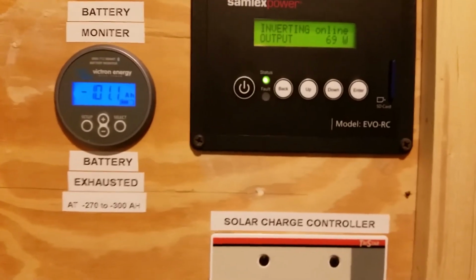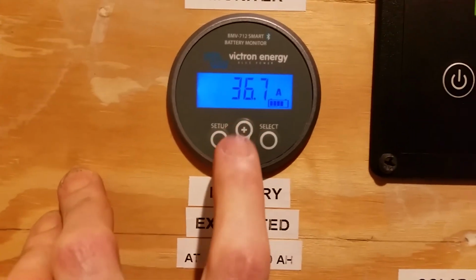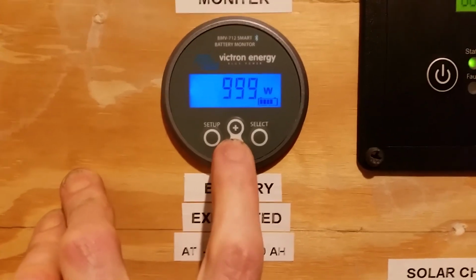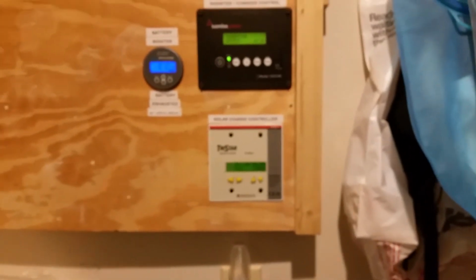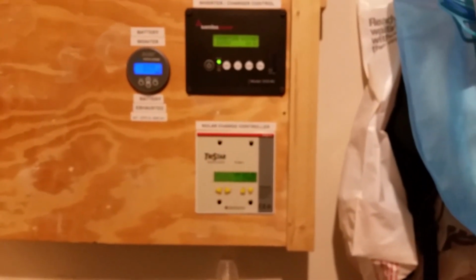And we're not pulling very much, so we're charging the batteries quite a bit. We've got 41 amps coming in of solar, and 37 amps going into the batteries. All right, that's it, folks. The panels are up, and they're making some juice.